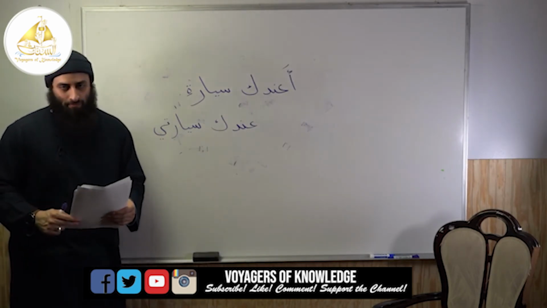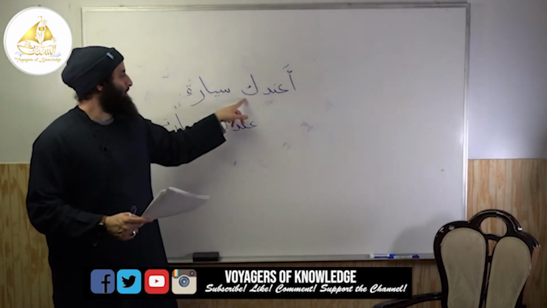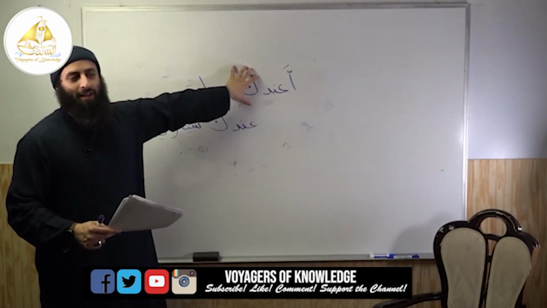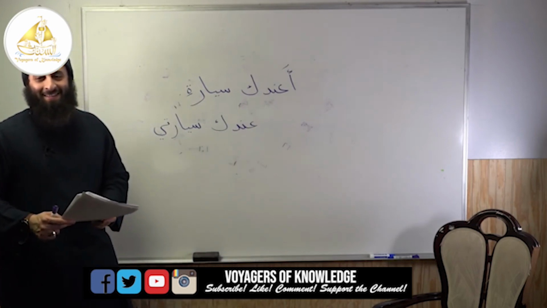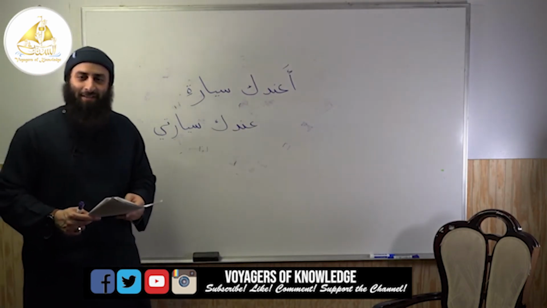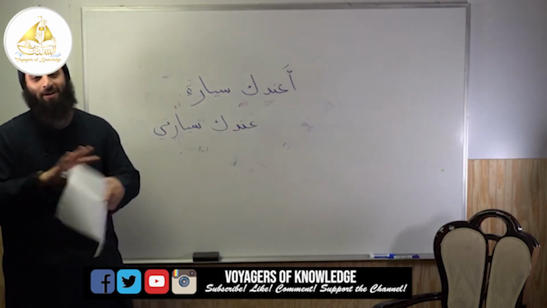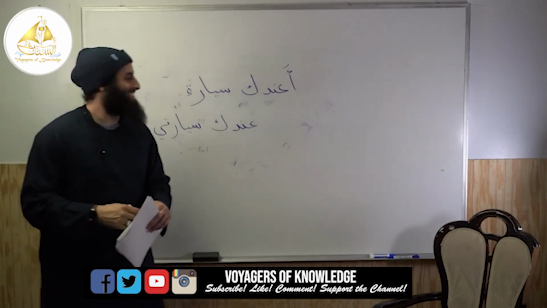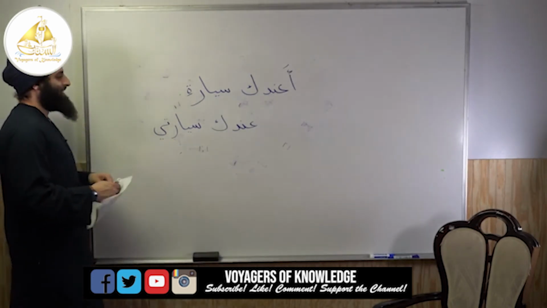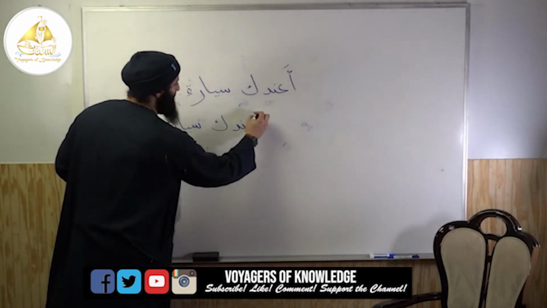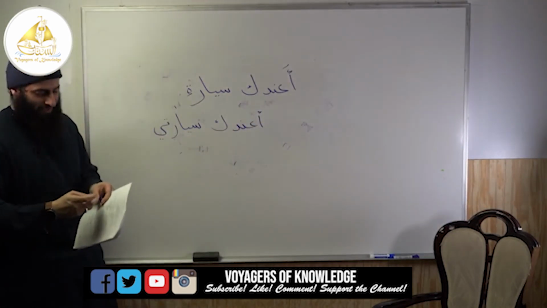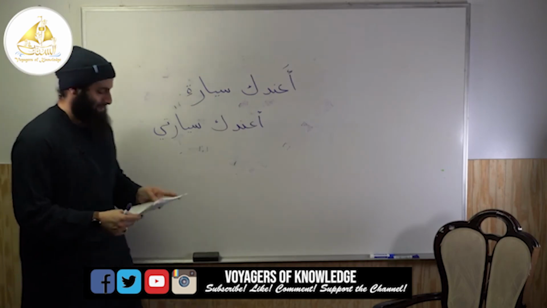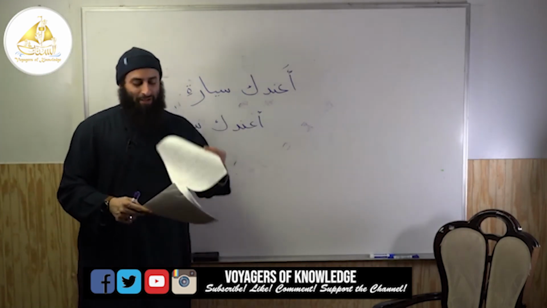Oh, so it only makes it that way if there's nothing connected to it. Yeah, but this kaf is in place of the jar. So if I said عندي سيارتي, that's still incorrect? Because there's a yaa there? Yeah, it's عندي. There's no way that's going to be سيارتي. If you had said عندك, you'd have to ask a question: عندك سيارتي? Do you have my car? That would have made sense. Oh, okay. All right, next page.